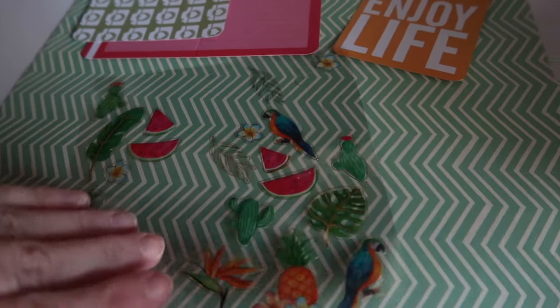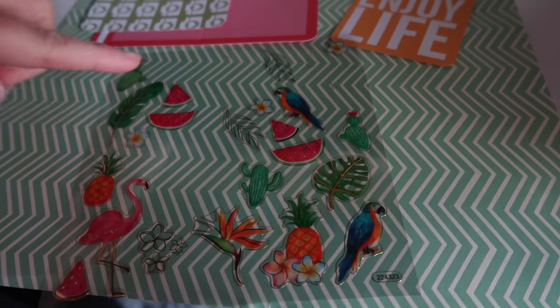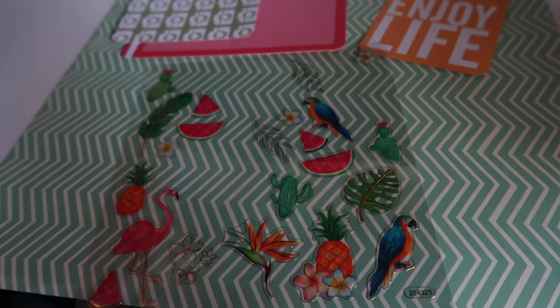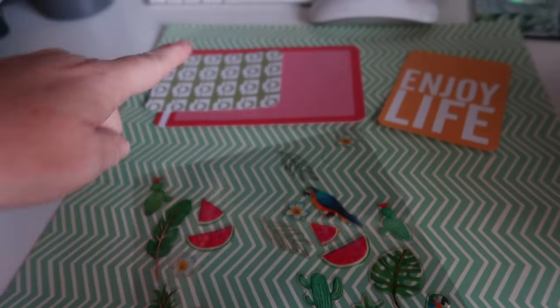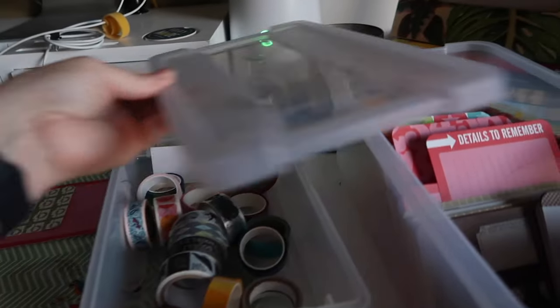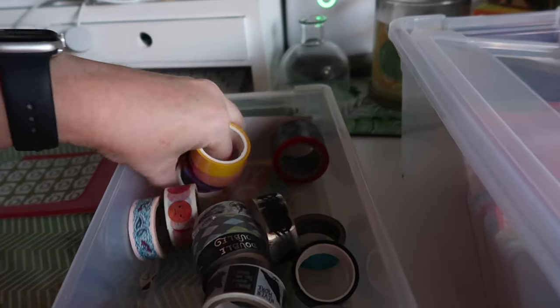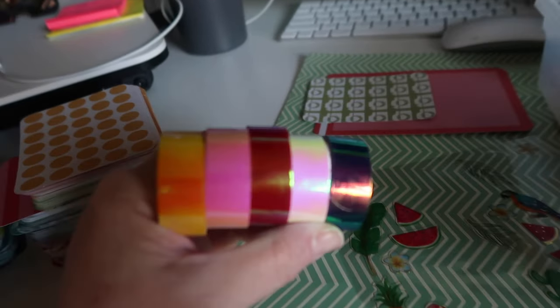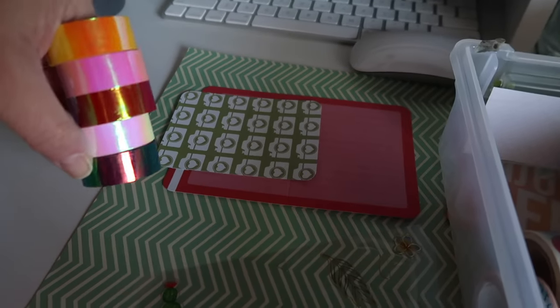So just so you know, that's how I think of things, especially with animals or stickers. Then I think, okay, what ones could I place where? But it's just kind of eyeballing it. And then I place everything on here with the washi tape. Comes out. Now I have another washi tape back in there, but I knew which ones I wanted to use today. I have these really fun ones that I got online a little while ago, and I knew that I wanted these bright colors. You see why? All the colors are kind of going with the right vibe.